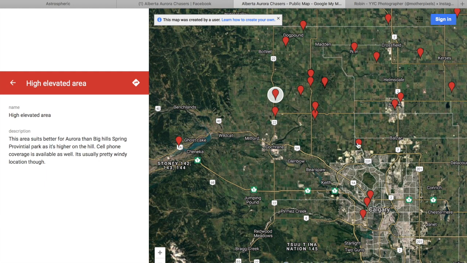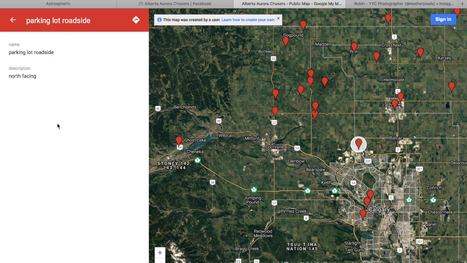You click on one and it tells you a little bit about the area, and then you can drive there and take pictures of the aurora. So, Jesus, that's a hard word to say, aurora. Anyways, this is the map that you can use to go find the northern lights.